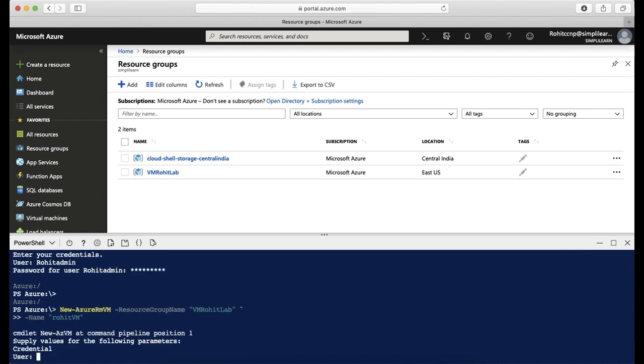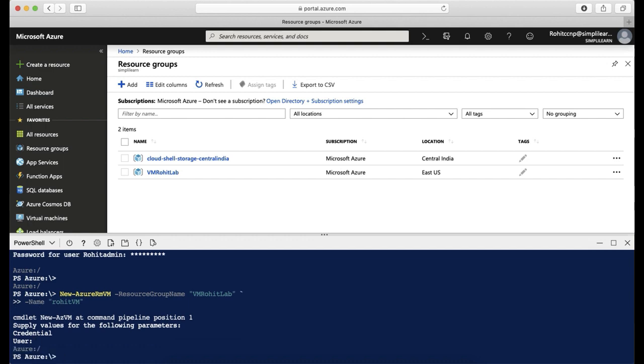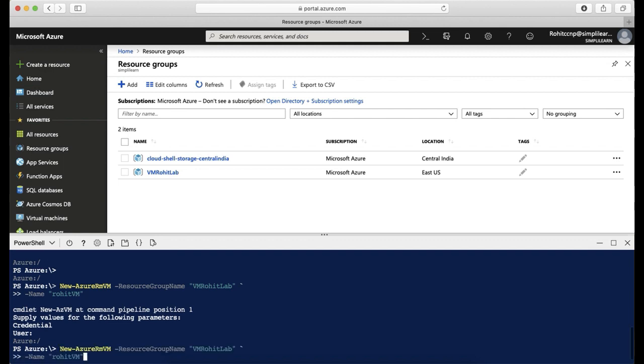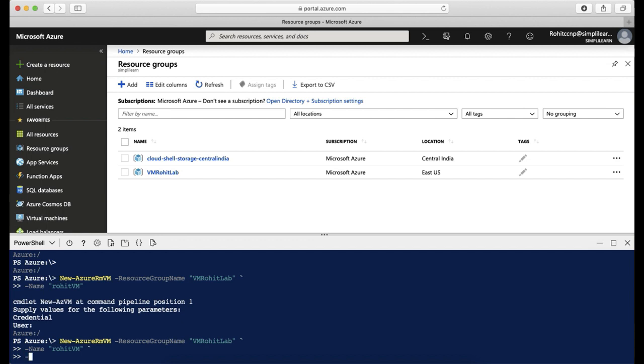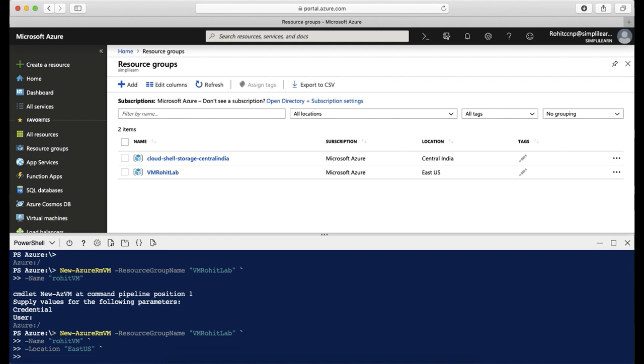Sorry, I made a mistake. I have pressed enter instead of providing a single apostrophe. So I'll restart this, just up arrow, and I'll start from scratch again. Nothing has gone wrong. We are just redoing those commands because I pressed Ctrl Z. Now I'm going to provide the location where we want this VM to be set up. So just remember, single apostrophe after every noun and the value.